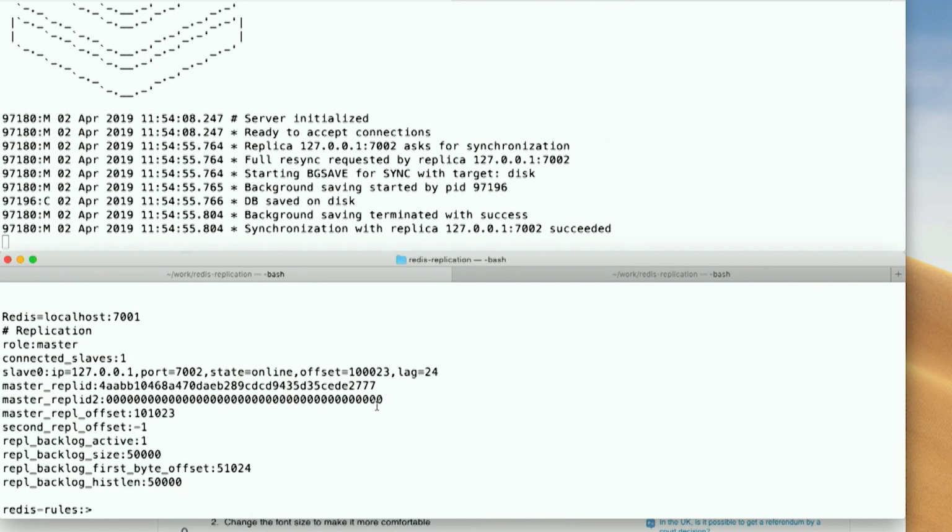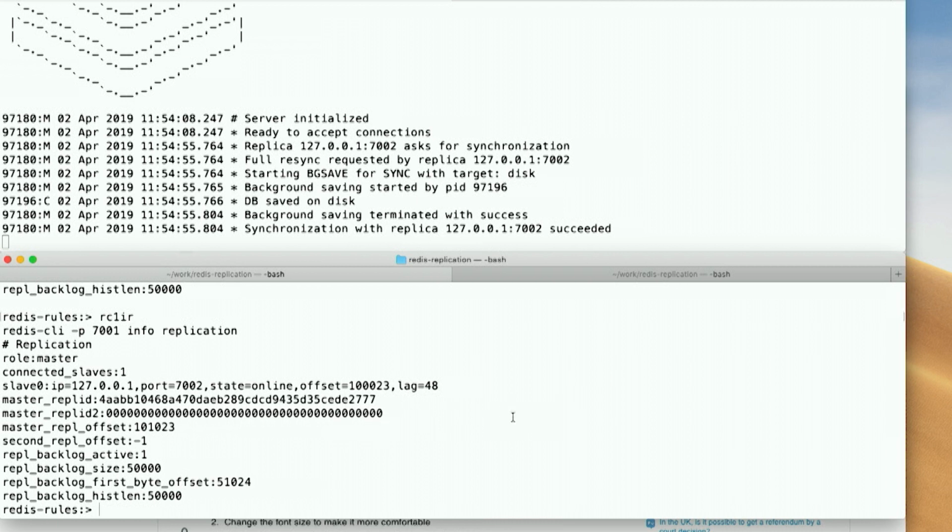So I wrote some data. The first thing to notice here is lag is increasing. It is 24. We never saw this before. We are seeing this now because my replica is no longer connected. Okay. So what is happening to our offset? Here I'm at 1023, 1,000 less. But has the replica caught up? Let me do an info replication. Lag is increasing, and my replica offset is not catching up. It used to catch up before. Now it is not catching up anymore, because basically the replication is not happening, right?